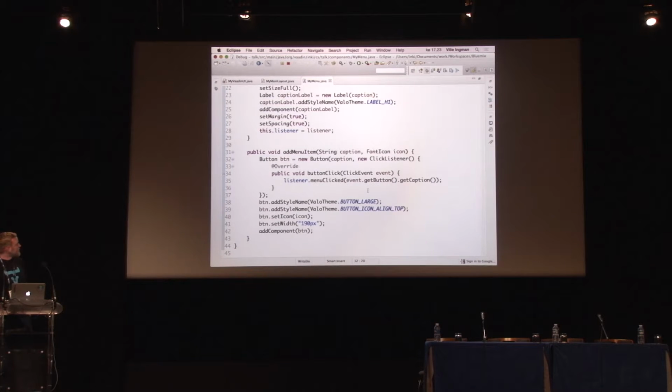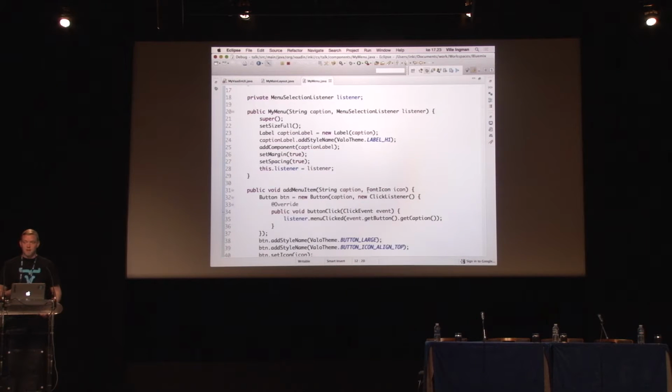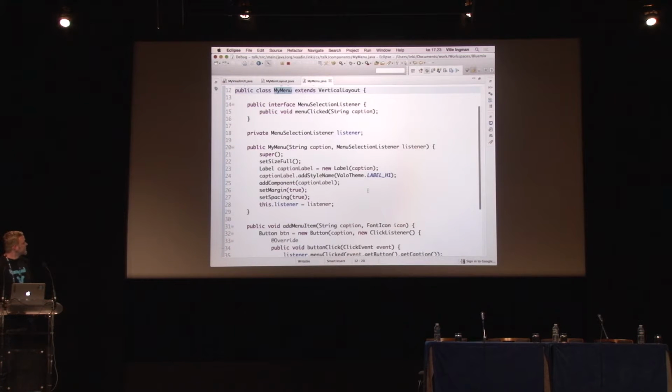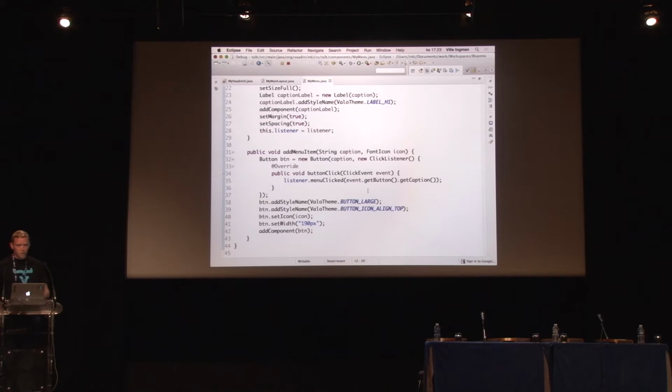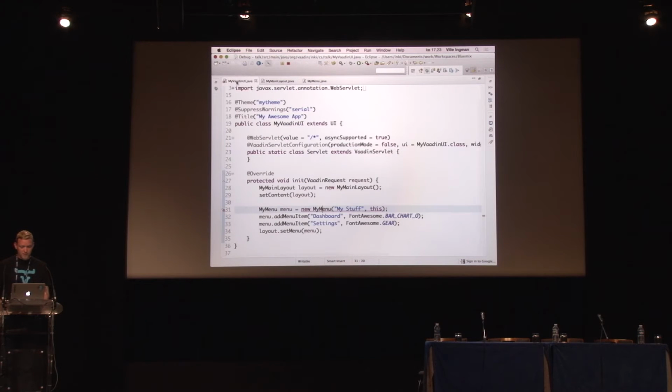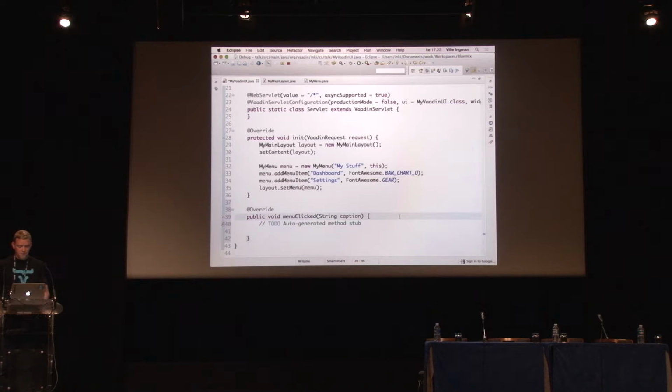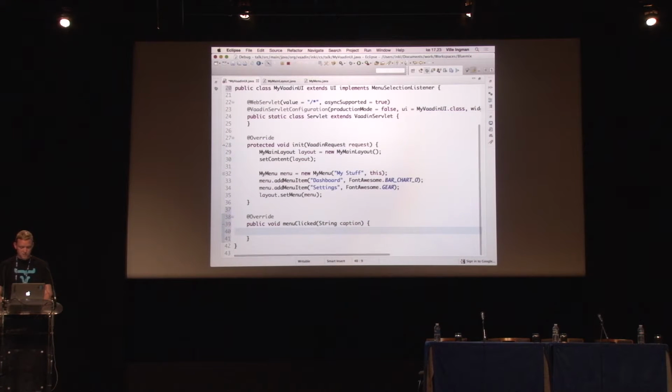When I add a menu item there, I create a button and I style the button a bit and put it to the actual layout that is behind there. But as you can see, pretty straightforward Java programming, not too complicated. And also here is the listener. So I'm going to be the class that listens if someone actually clicks the menu. So let's just show a notification on the screen.